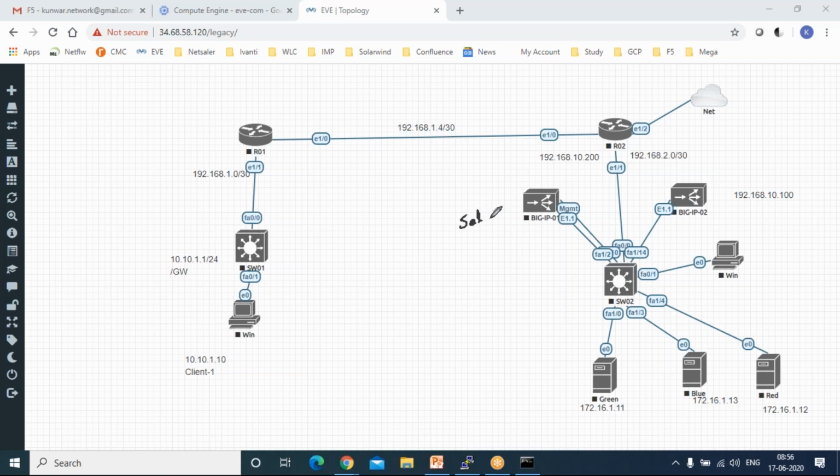Floating IP is again the same kind of feature, but if we have two BIG-IPs in HA, high availability. Let's say this is my active F5 BIG-IP, and this is my standby. It's similar to HSRP or VRRP. So instead of self IP, we can configure floating IP.